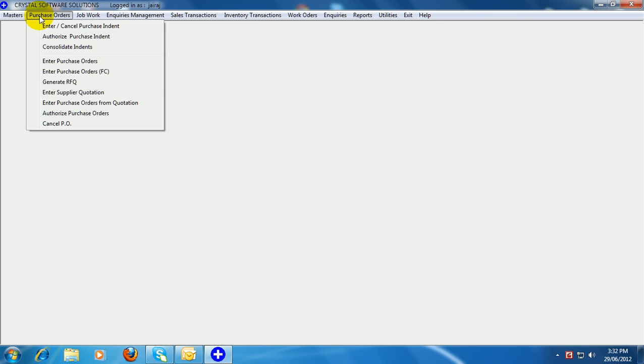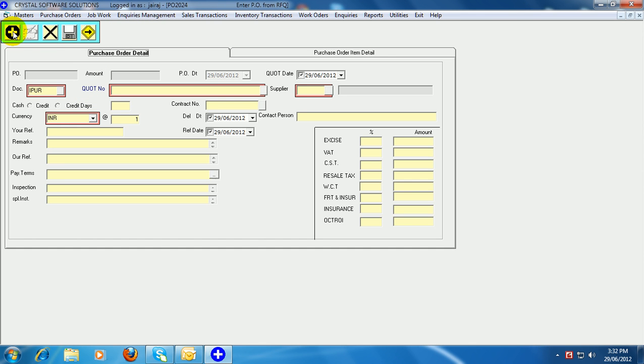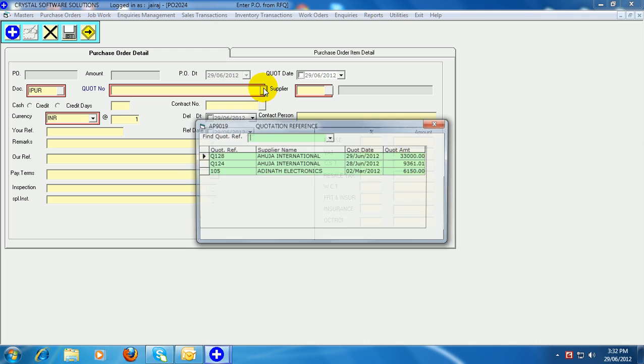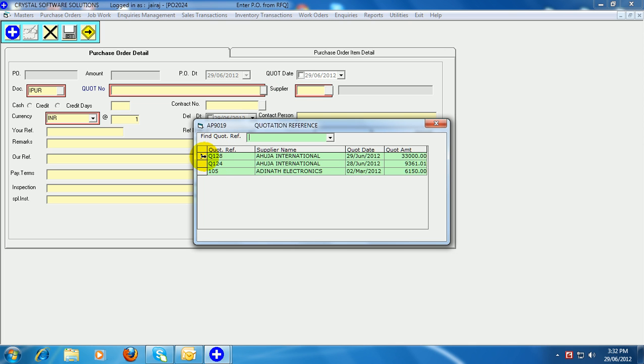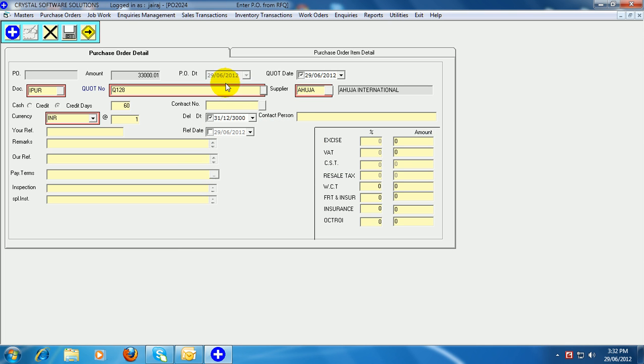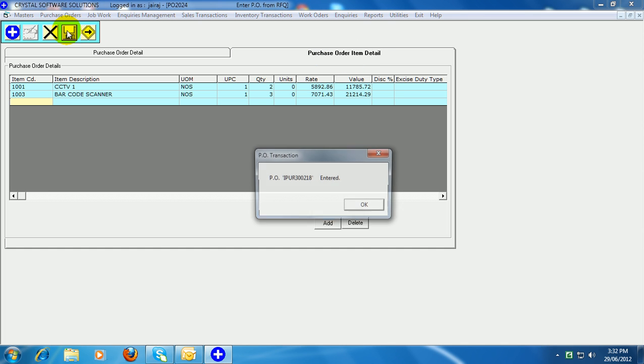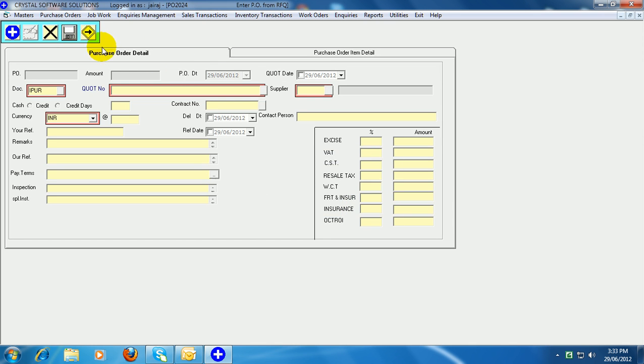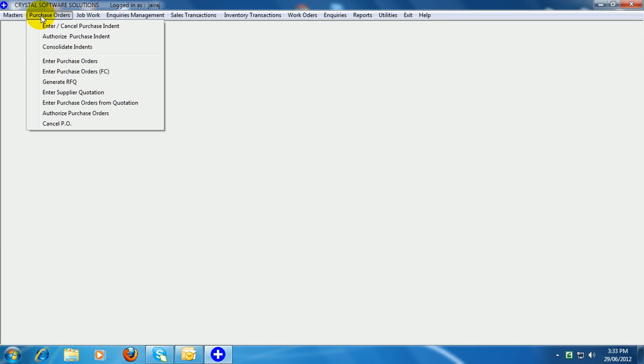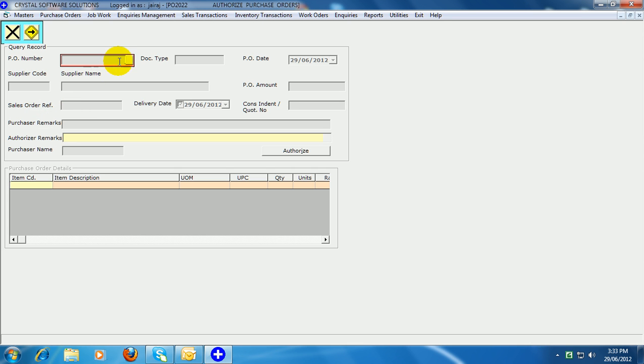We will now enter the purchase orders for procuring those two items, based on the quotation. Now, which quotation are we buying from? We are buying from 128 of Ahuja International. It picks up everything. What are the products which we will be buying? Here it comes back from the quotation. There is zero data entry, absolute zero data entry. I click it and it generates an order number, PO number 218. This PO is not in the system till it gets authorized. I hope you realize the amount of automation. There was zero data entry.